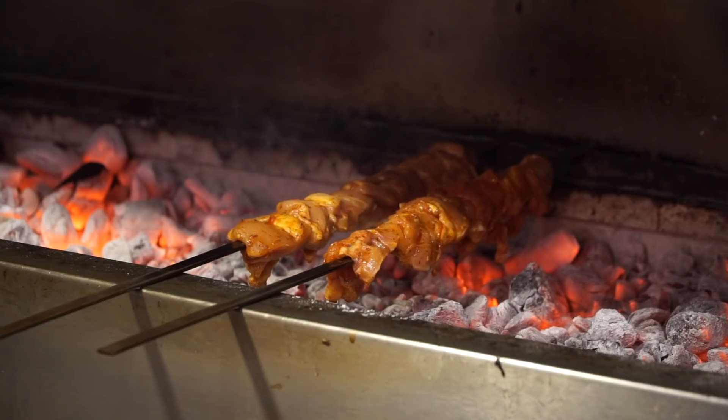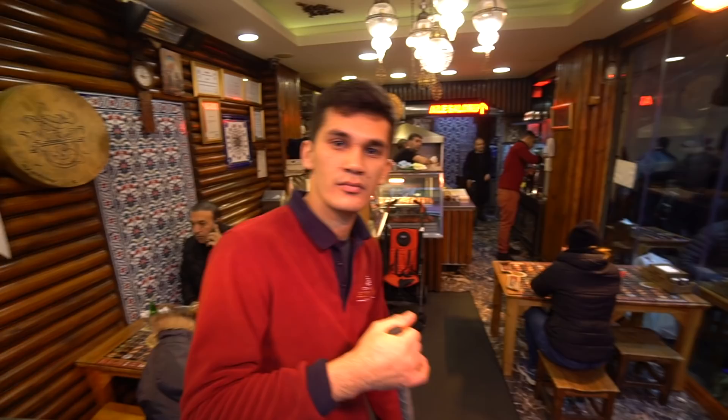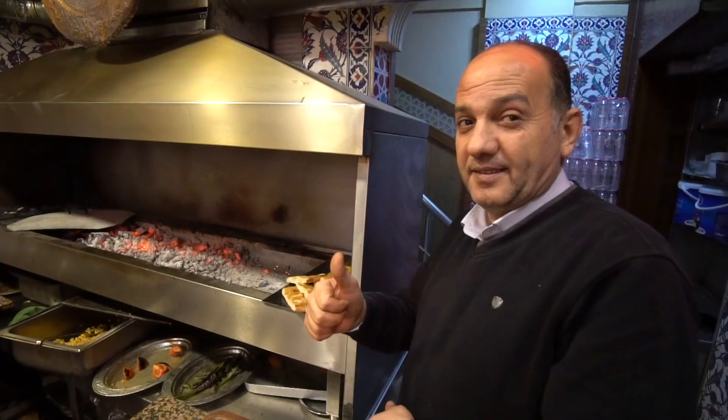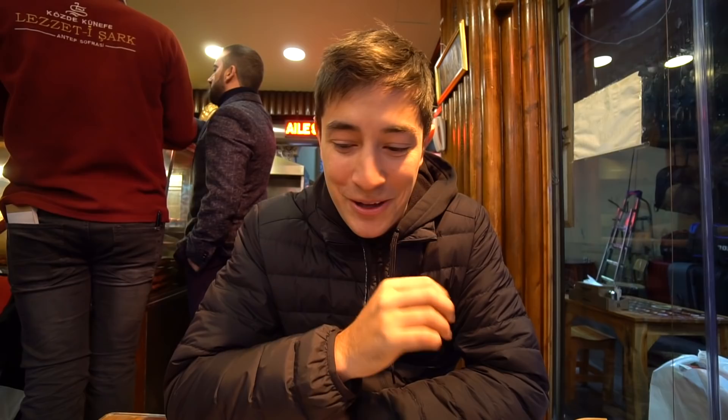We are inside the restaurant now — this is a really tiny restaurant directly inside the market with some outdoor and indoor seating, serving all kinds of different grilled meats. We ordered two different chicken shish kebabs, which they're grilling on charcoal in the back. All the guys here are really friendly — they are actually from Uzbekistan, from Tashkent, bringing their Uzbeki-style cuisine here to Istanbul. We also spotted a dessert that we're going to order after dinner.